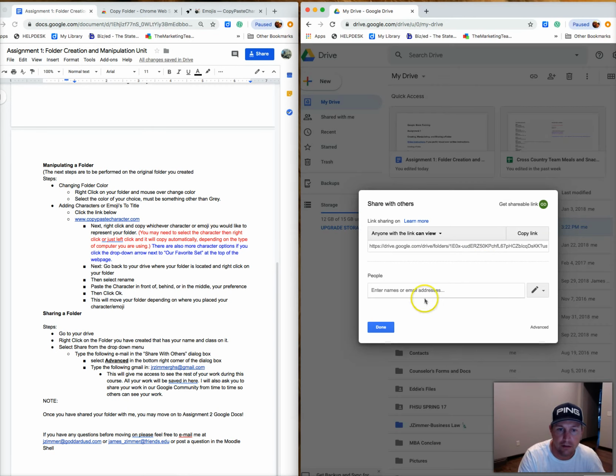Now I want to go back to that real quick. Control, share, and when you're plugging this in, you notice after you put the email in that you got some options. You can organize, add, and edit, or you can view only. Please leave it as organize, add, and edit. Now I'm not going to go change any of your stuff, but it does allow me to leave comments and give suggestions much easier if you just leave it as edit. You'll also like the fact that when you share with other people like that, it makes it much more convenient to work together as opposed to a view-only folder.